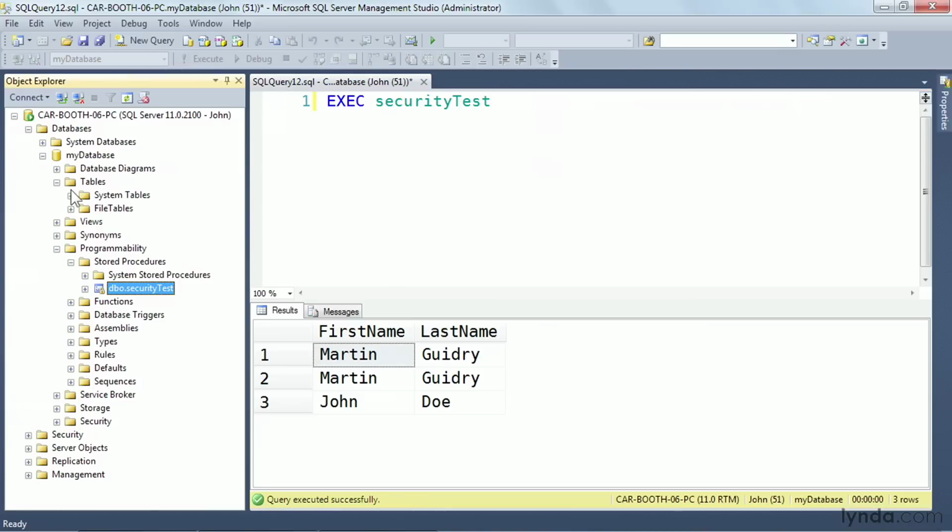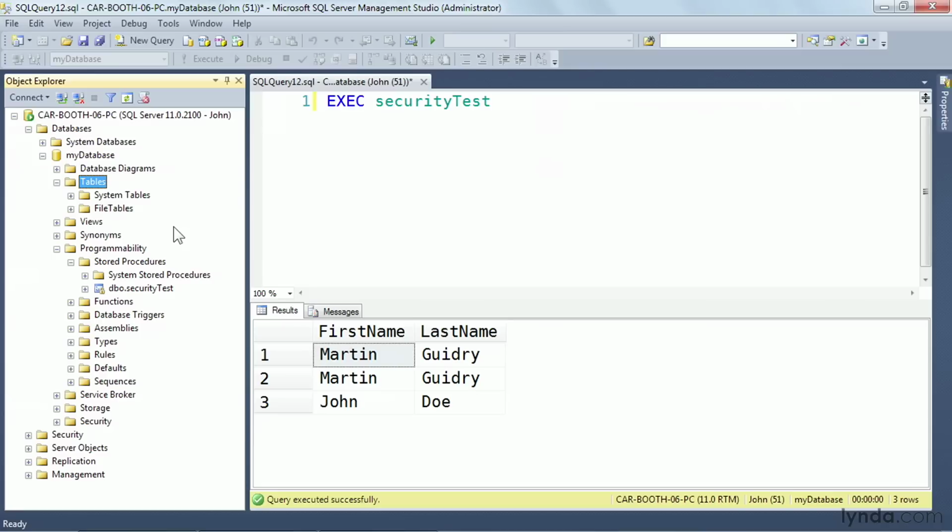John cannot see the table. He doesn't see the underlying table. So he has no way of knowing there are other columns in this table. Some of those other columns in the table are, in fact, storing things like address and phone number, which could be confidential information. Using this technique, we've completely masked not only the contents of those columns from John, we've also masked even the fact that those columns exist.